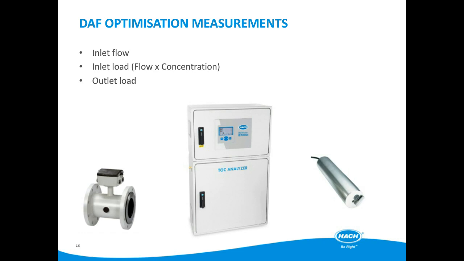Now moving on to compliance. Continuous monitoring of the outlet of a DAF not only shows the efficiency of the removal process, but indicates what load is being fed forward to a downstream process, be that on-site biological or a discharge to sewer. In either case, the more load being passed forward, the higher will be the downstream costs.